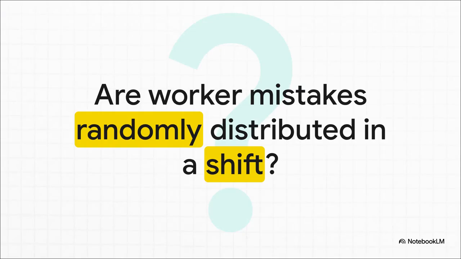Think about a question like this. You could just guess, right? Maybe you think, yeah, people probably get tired and sloppy in the afternoon. But how do you really know? Is that a real significant pattern, or are the mistakes just kind of happening randomly? This is exactly the kind of spot where you need a formal test.